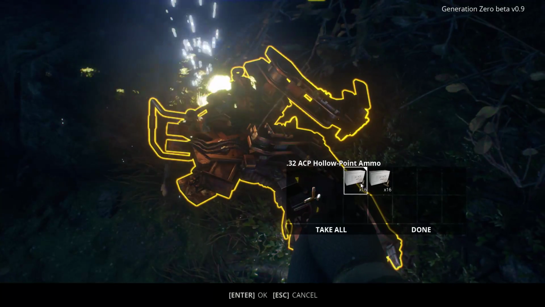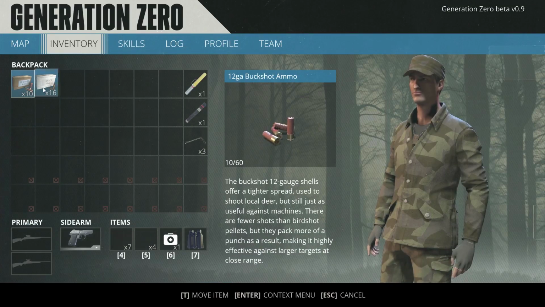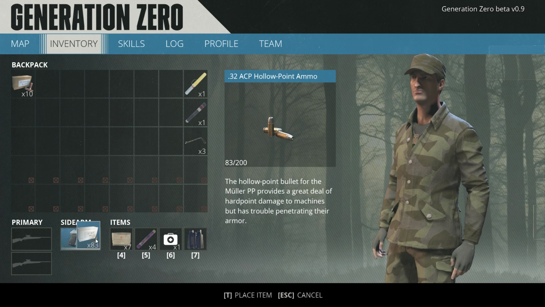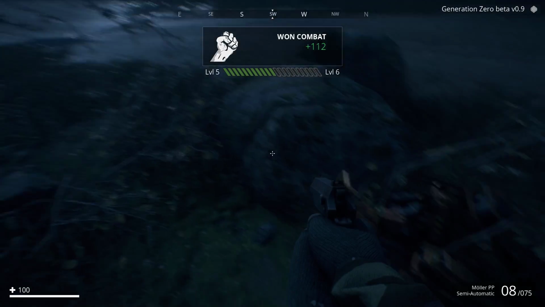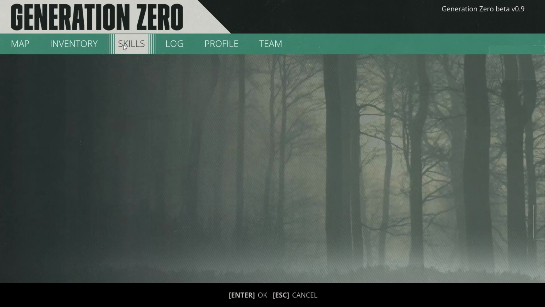And we got hollow point and full metal jacket ammo. So currently, here you can see full metal jacket. If you attach that, we swap out the hollow point. The hollow point is the more common ammo, so I'm keeping that around for now because that's a little bit better. Now let's go into the skill tree.